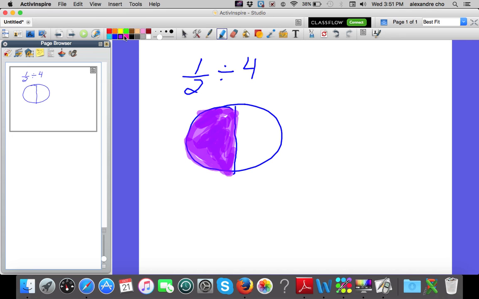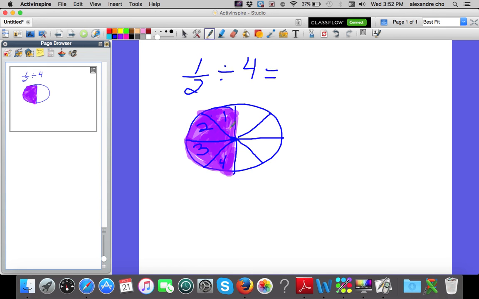4 people are gonna come over and say, "Hey, look at all that pizza left," and they're going to say, "Can we have it?" So how are we going to break this half of a pizza evenly among 4 people? I have an idea. Why don't we cut it into 4 slices? 1, 2, 3, 4. Don't forget, you have to do the same thing to the empty side as well. So now, first friend gets this, second friend gets this, third friend gets this, and fourth friend gets this.